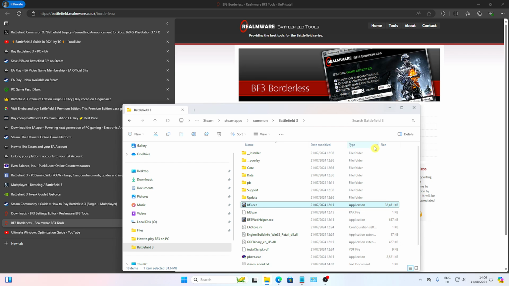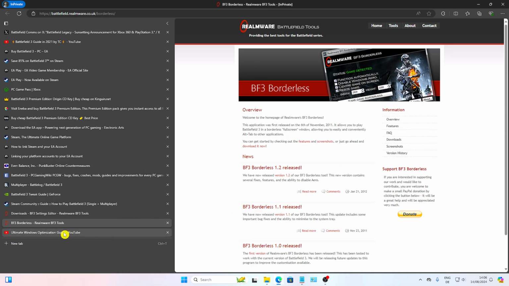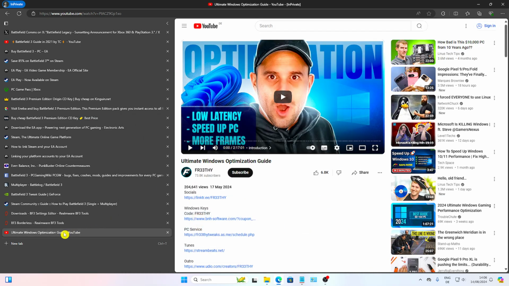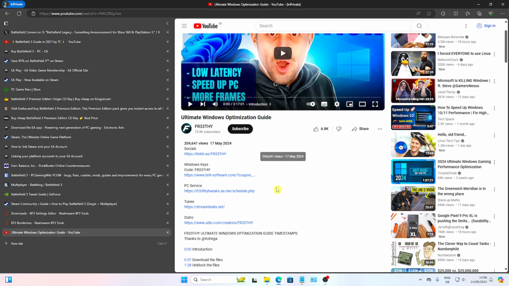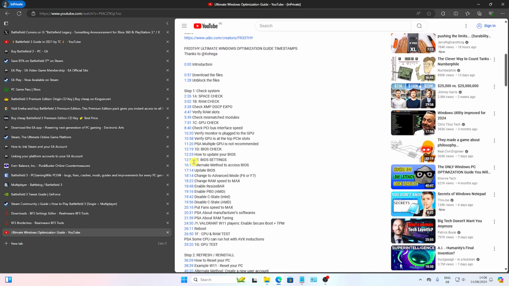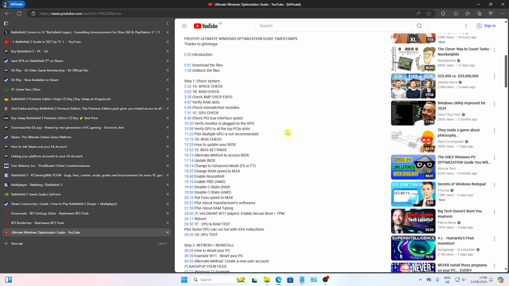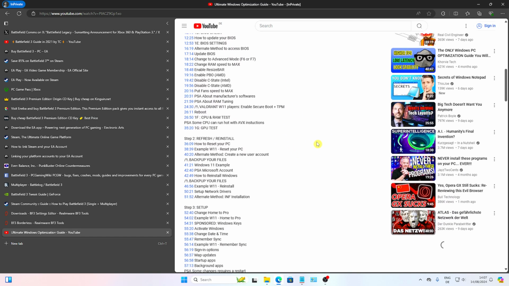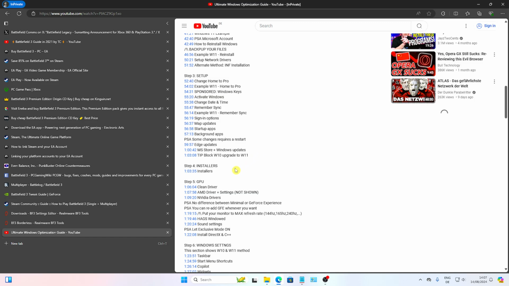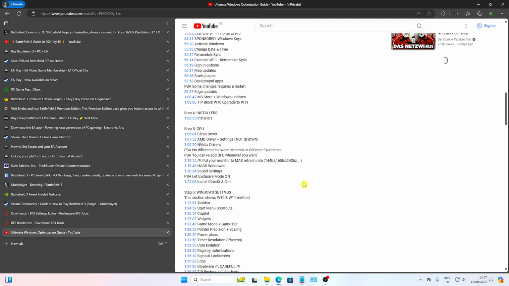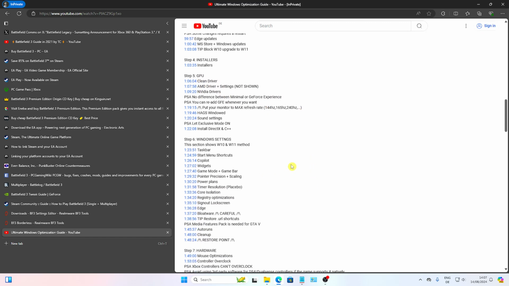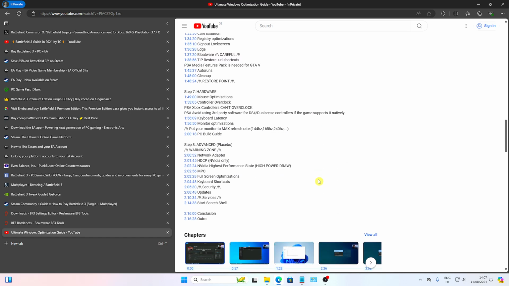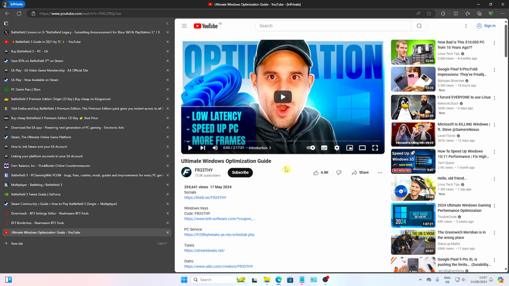If you want more information about how to optimize your Windows, this one could be a way for you to learn more about how to optimize Windows and also BIOS. As you can see, there's a lot of timestamps, different parts, either if it's the BIOS, Windows, different settings or Nvidia settings, AMD settings that he's recommending and stuff like that. Worth taking a look if you want to. You don't have to, obviously. But yeah, should I also show some screenshots?